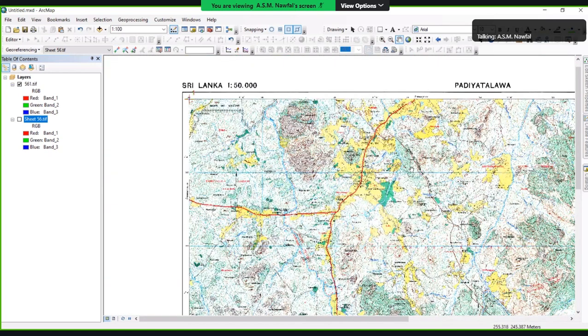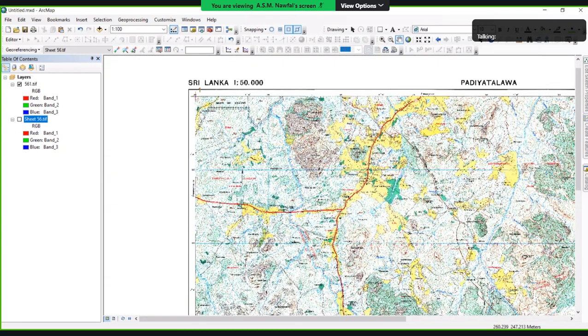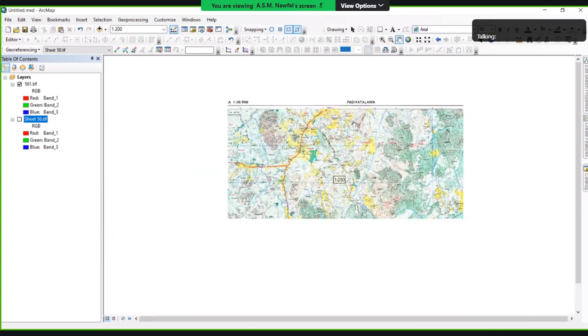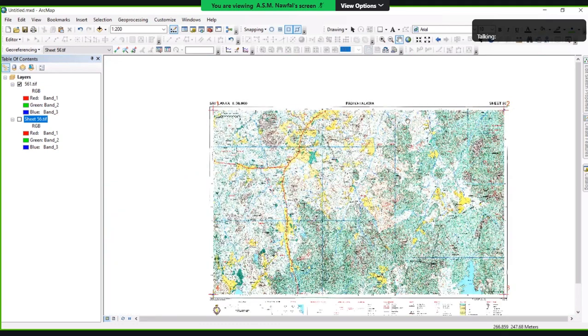For example, now the half of this map is here.